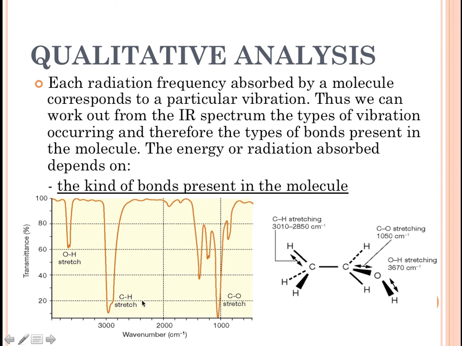Now, a CH stretch is always going to be there. Every organic molecule has got carbon-hydrogen bonds. But you need to look for it because you need to make sure you don't mistake it for something else. So you need to go, yep, that one's there. Now, what else have I got?